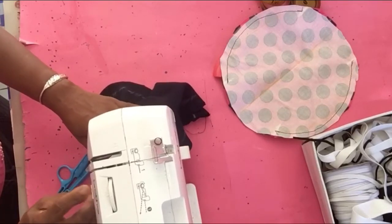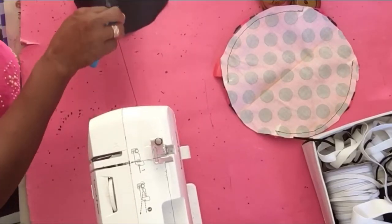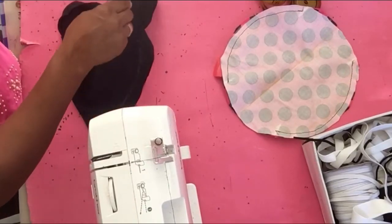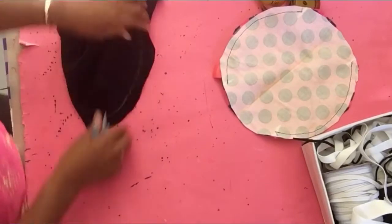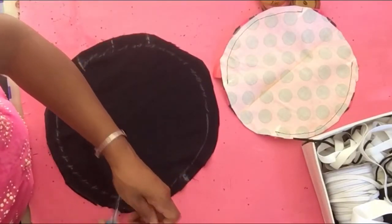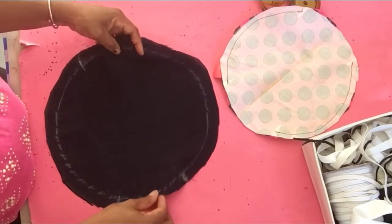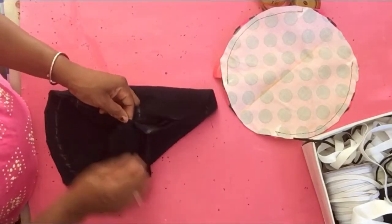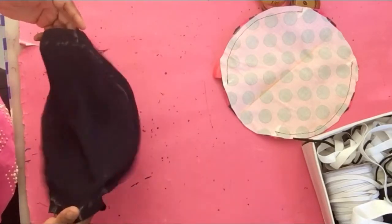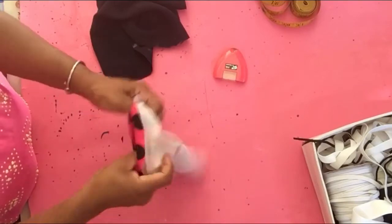I'm going to back stitch, and I'm going to take it out. I'm going to move my machine aside. So we have two openings on the side, right here, to turn this. Right? So what we're gonna do, we're gonna turn this.